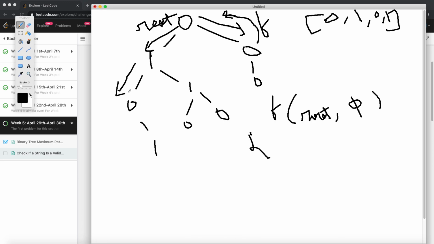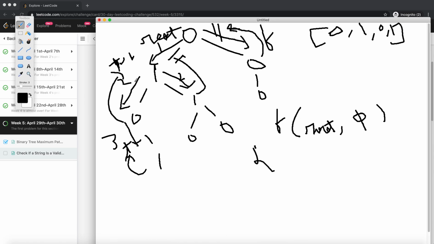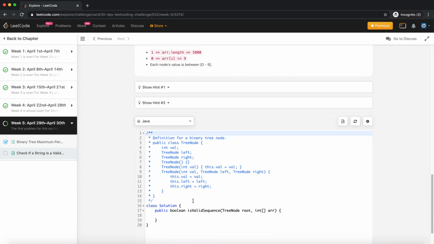Now here I traverse this way, and I go this side, but again this will return me false because of the element. This will be 2, this will be 1, and then here I pass on 3 and it matches, and it's also the leaf, so I return true, and this returns true in the recursion stack. Then I take OR of the children on the left side and the right side, and I return the final answer. Let's jump into the code, it will be more straightforward.